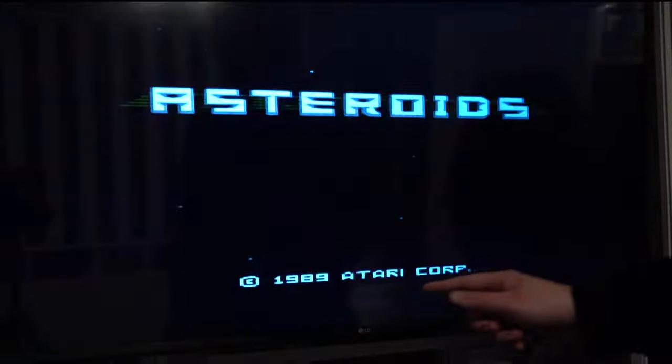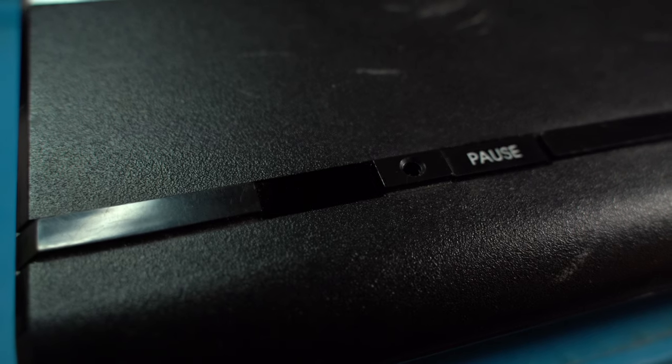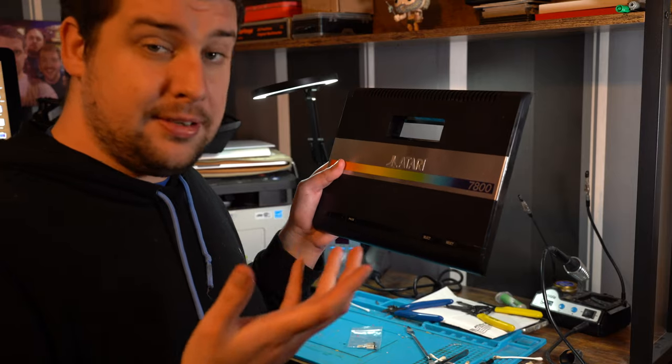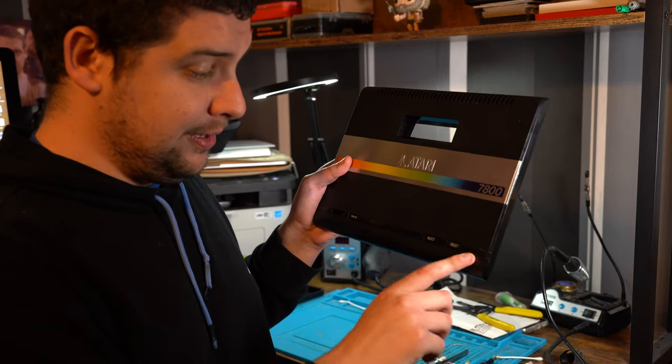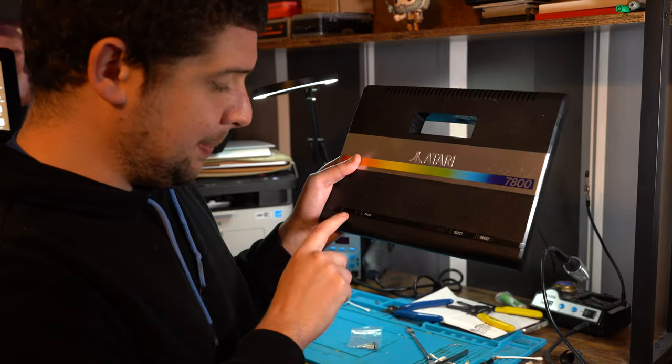Testing the 7800 after the recap, the TV displayed the built-in game Asteroids, declaring that the cleaning and recap process was a success. But now our attention turns to that missing power button. So as you can see, there is a missing button from this panel, which is one of the most crucial buttons to have, which is the power button.